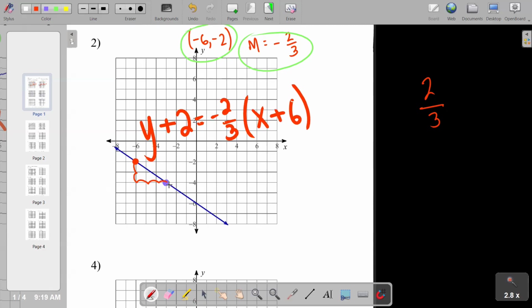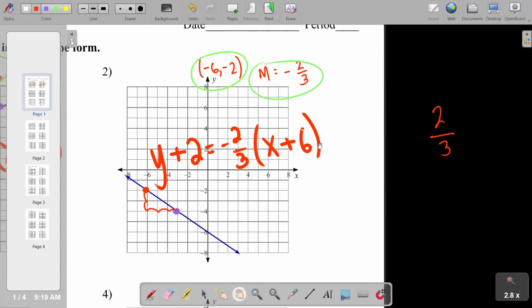You feeling that? We're not at quiz point yet. We're several days away from that conversation. I will just forewarn you that you will either receive or lose points for either having these two things in green that I have or not. You need to have those. They're communicative for yourself, but they're also communicative for me. So when I'm at home grading, I need to know, oh, okay, so Michaela used this point and this is her slope. So these are not just window dressing. Those green circled things are critically important.